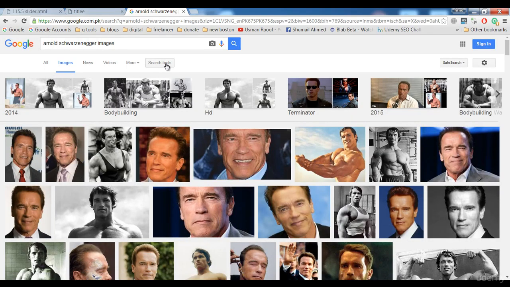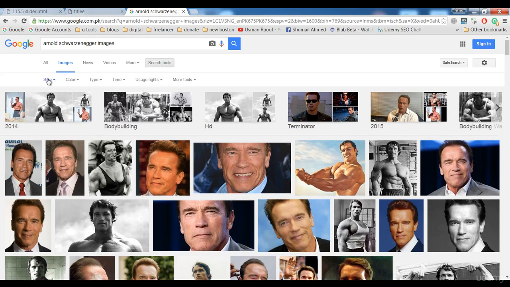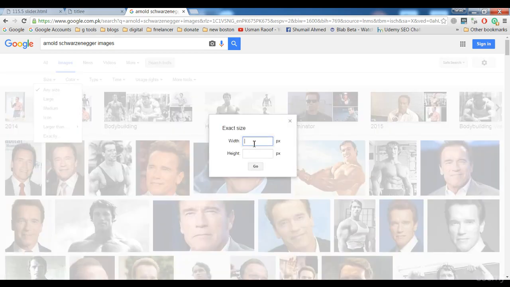Here in Google, you have to go to the search tools and you have to click on size and you have to click on exactly, and here you can put the size of the image. If you want to download the image of the size 1080, here you have to put the width 1920, and here the 1080 height of the image.